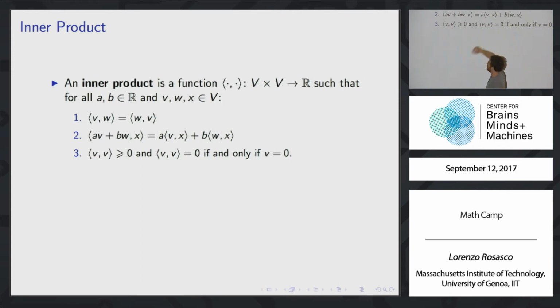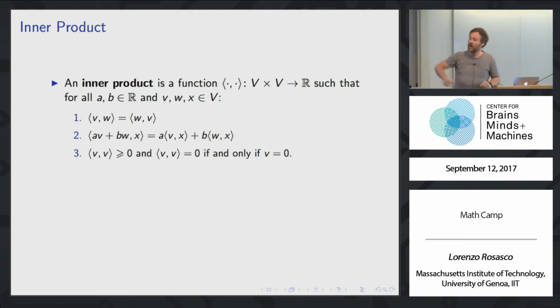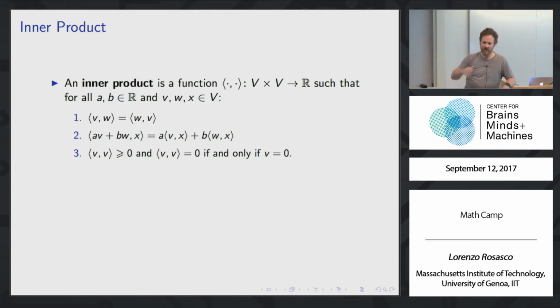The linearity. The last property, which is important, is the positivity of the inner product, which basically means that when I multiply something by itself, I either get a positive number or I get 0. The important bit here is that you get 0 only if you multiply something which is 0 to begin with. There are no two objects in the space that when you multiply, you can produce a 0. One can actually kill the last property and start to get crazy stuff.